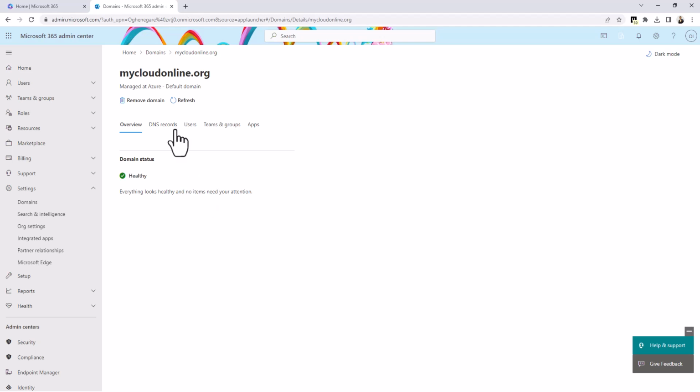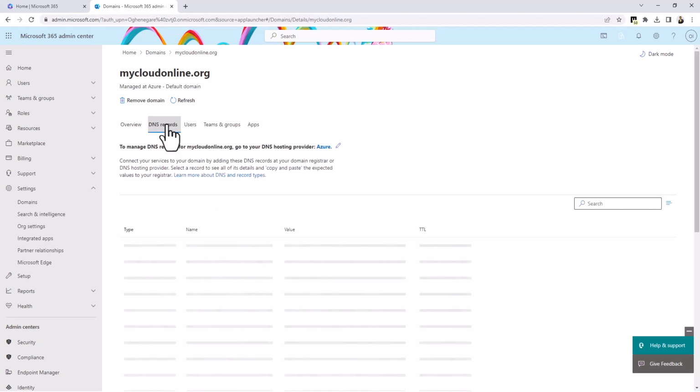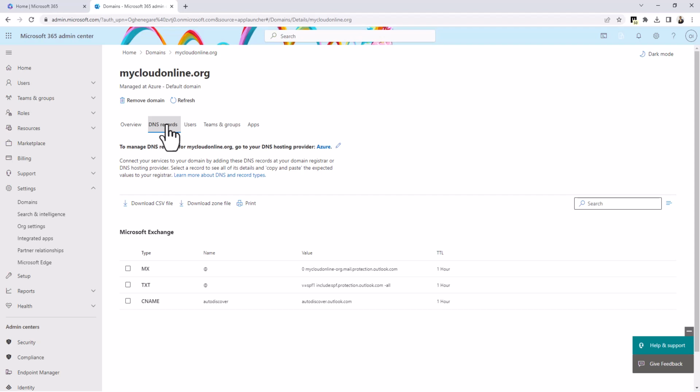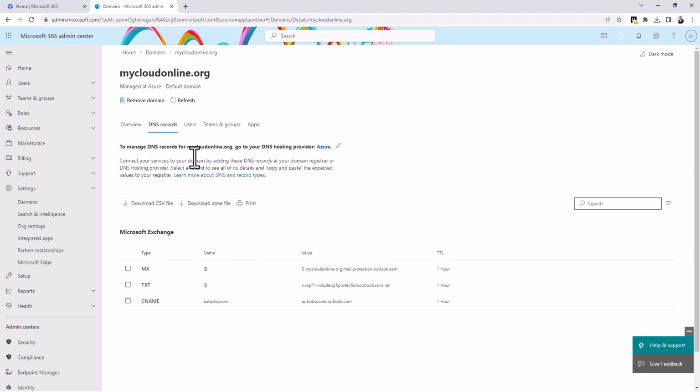For example, if users complain that they're not receiving emails, one of the things to check is the license, and you come to the domain here to confirm if any of the domains is having an issue, because if any domain is having an issue, it's going to put a mark to show that this particular domain is having an issue. But everything is good, so we are good to go.